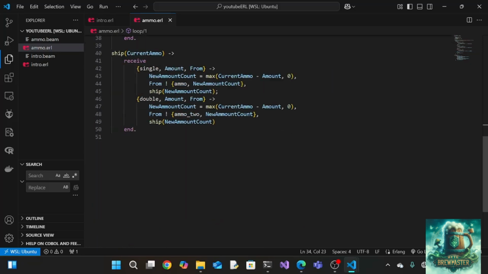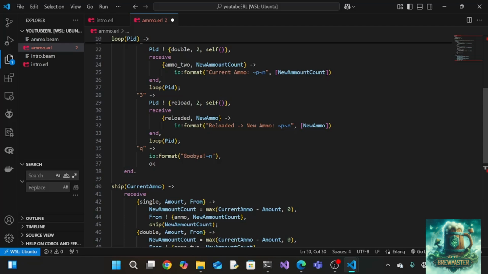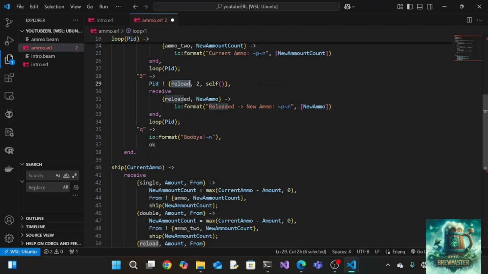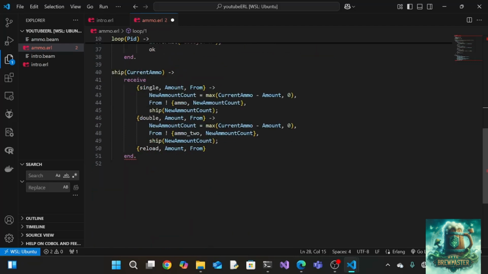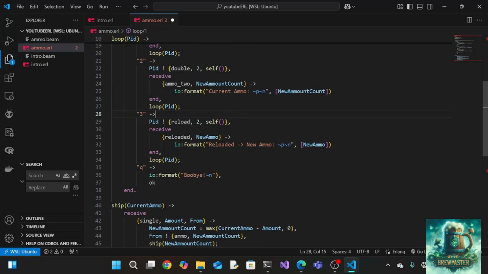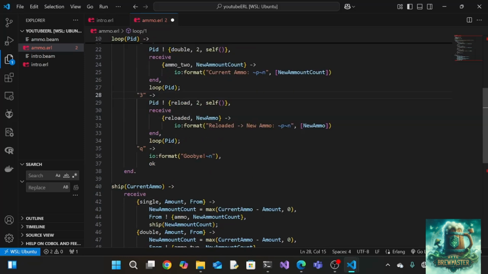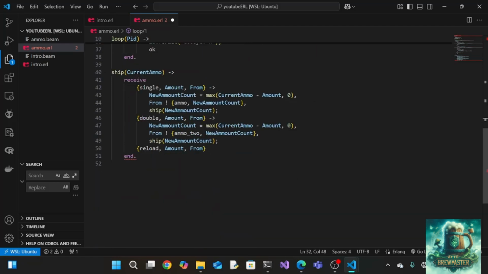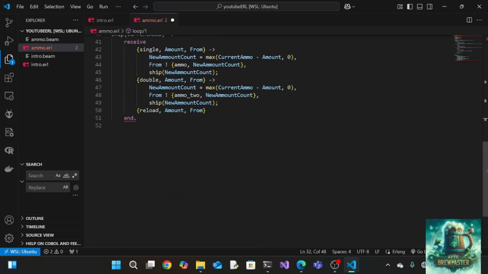Now, down here, all we have to do is end the statement, and come back over here. We're going to say, hey, we expect to receive reload with an amount, and it's going to be from. We already know that. Just like up here, we expect to receive reload. Reload is what we expect, and that's what we're sending. If this was reloading and this was reload, it would not work. It has to be the same. That's how it matches it. That's the pattern matching. So we will have 2 as the amount and the self, and then we will actually receive reloaded with a new ammo back. But this time, it's going up instead of down.